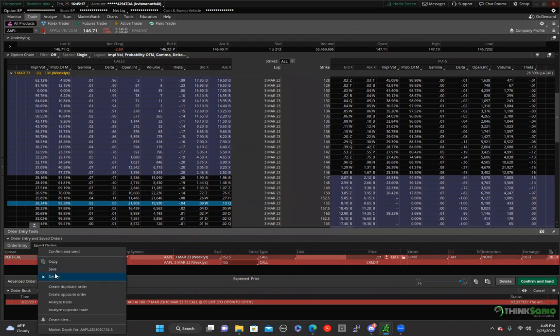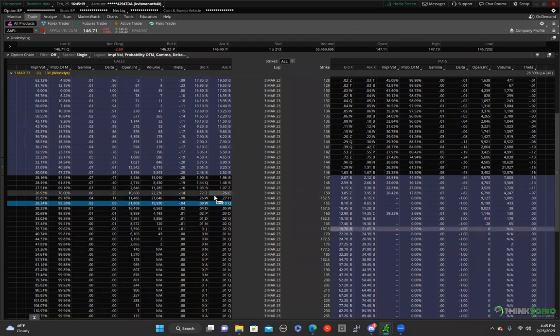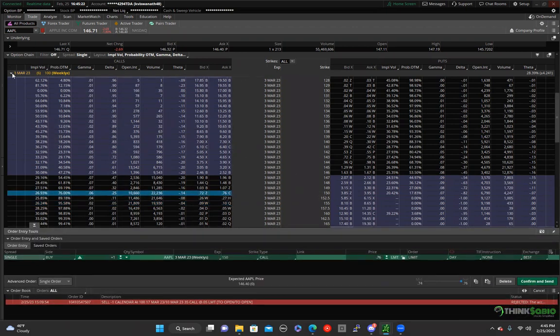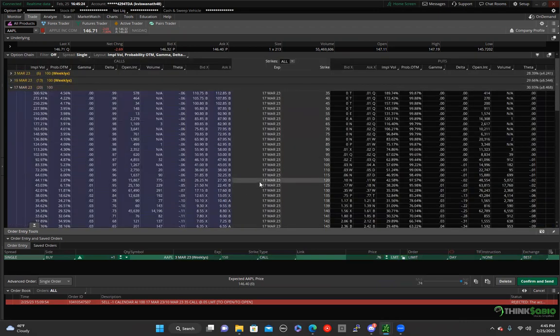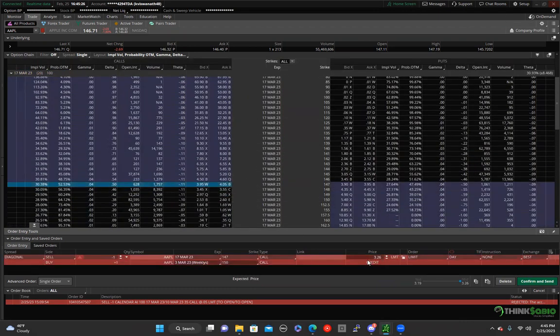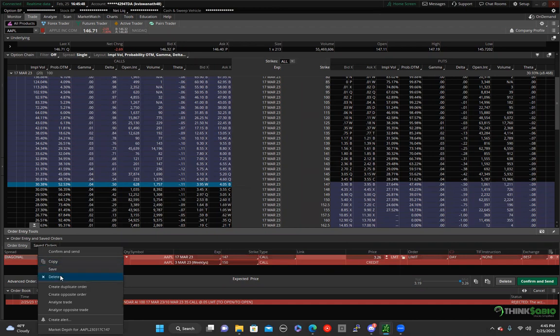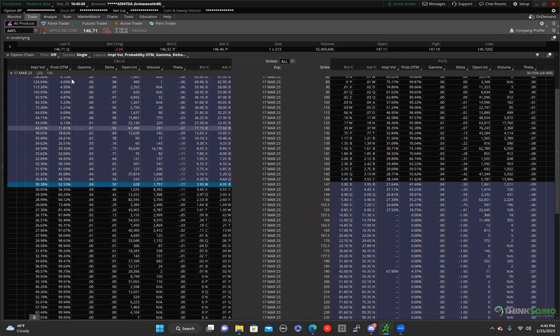You can also do calendar spreads, which means you can buy something on 3rd March and you can sell something on 17th March, and then you will still make money. So you're buying 150 call, 3rd March expiry, you're selling 147 call for 17th March. You're betting that Apple will close below 147 by 17th March. You will collect $326. Right? So that is spreads. We are not looking at spreads on this call. I'm not explaining spreads on this call. We can have a separate session for that.